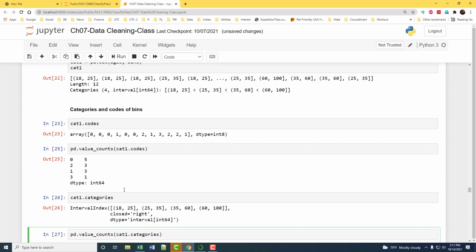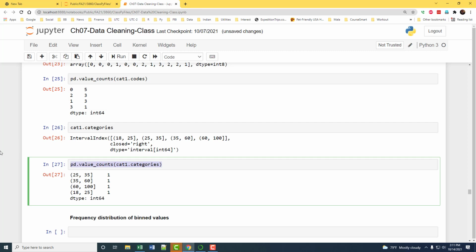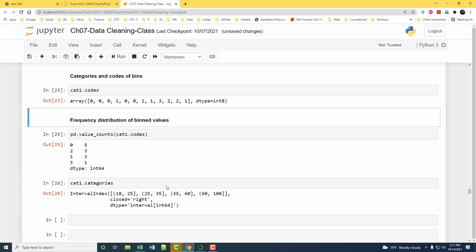There's something wrong here. I'll have to look that up. The frequency of bins should go here.